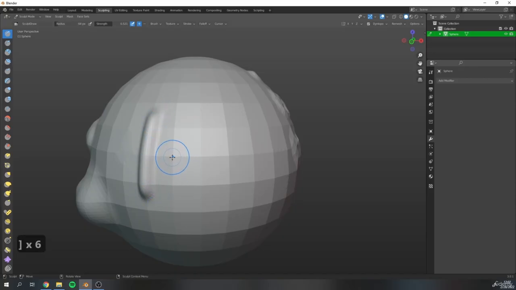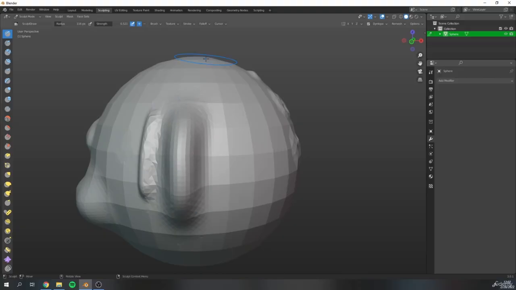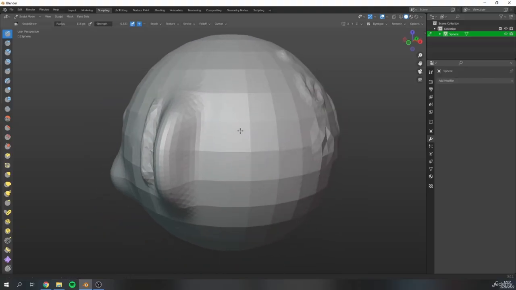Now, if we were to increase the brush size, which I've done just by tapping the bracket key on the keyboard, and leave this detail percentage at 25%, and now we come in and draw, we have detailing that looks like that.